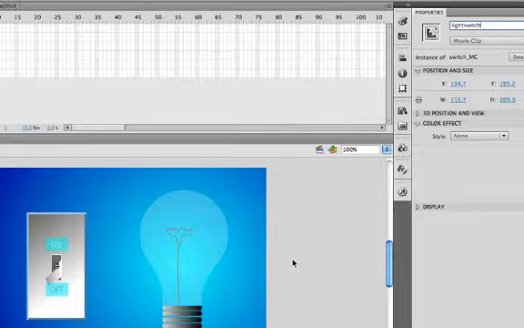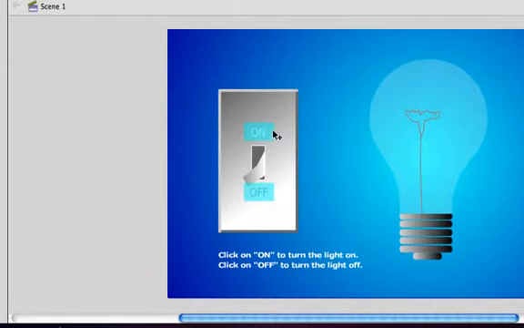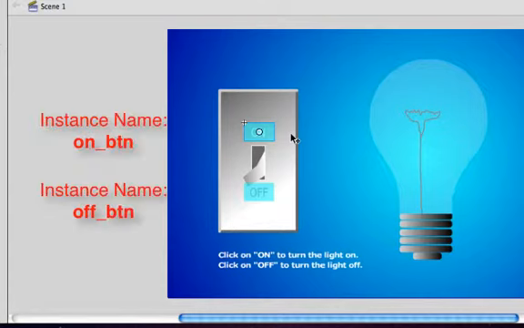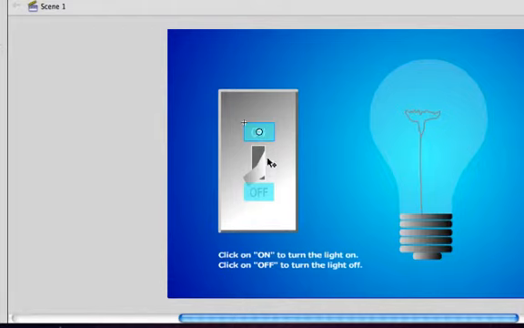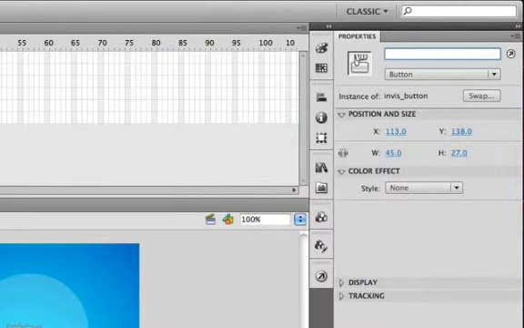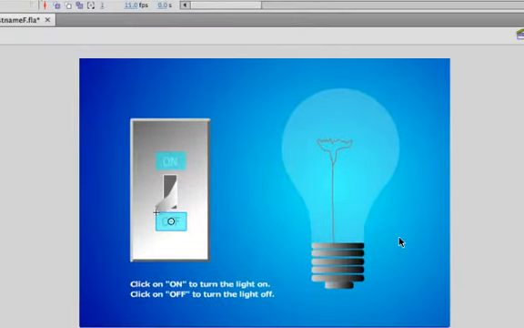So we have light switch and light bulb, and not only that, we have to give our buttons instance names. We didn't have to do that with ActionScript 2, but we do have to do it with AS3. So these are invisible buttons. Remember, you won't see them when we play our movie, but they are here and we could see them when they're like light blue. So I'm going to give it an instance name. I'm going to call the first one just on_BTN, just so we recognize it as a button. And the second one we'll just call off_BTN. So those will be our button names. So everything has instance names, and we'll identify everything by instance names.